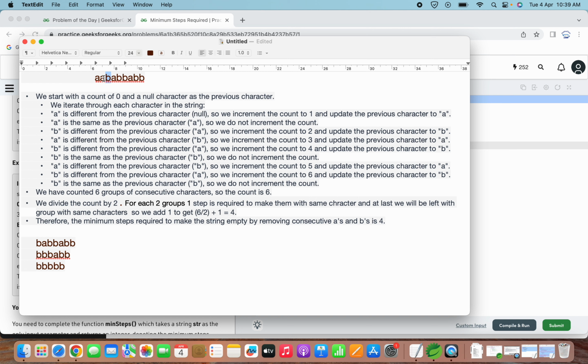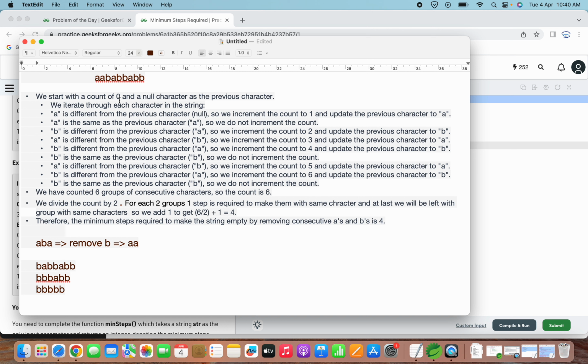Here we had A, B, A. If you remove B, then in one step the remaining characters are equal, so it will be left with A and A only. I hope this is clearly visible. Taking this example A, B, A, if we remove B, then it will become AA.